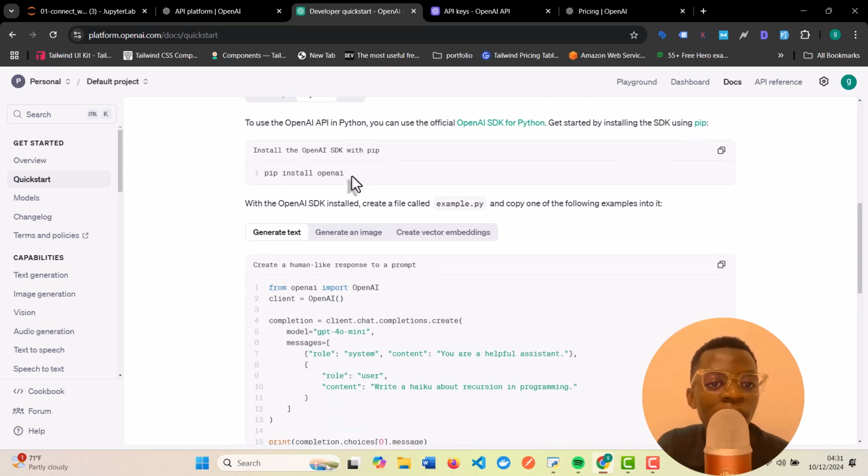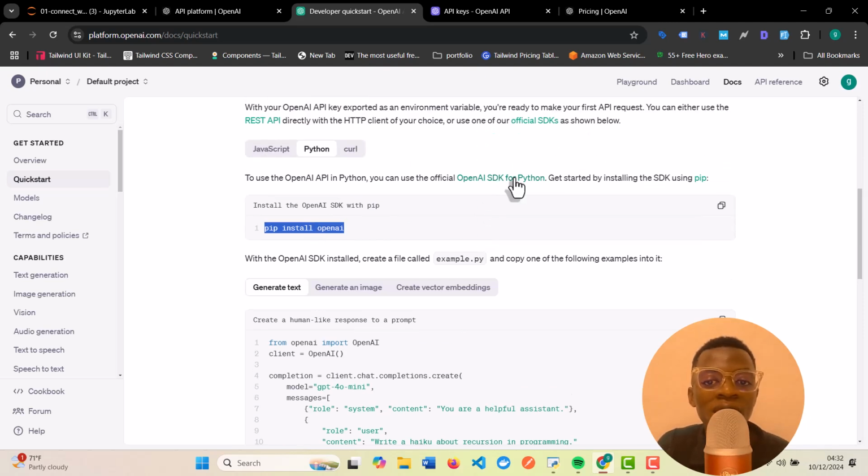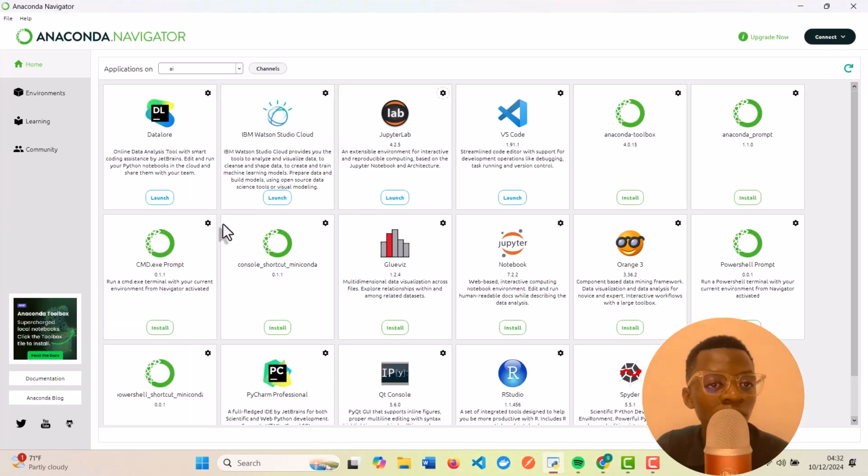If I'm using Python, I need to run pip install openai to install the OpenAI SDK for Python. I've already installed this. I'm using Anaconda here, and I've created an environment called AI, which is where I install my AI Python packages.